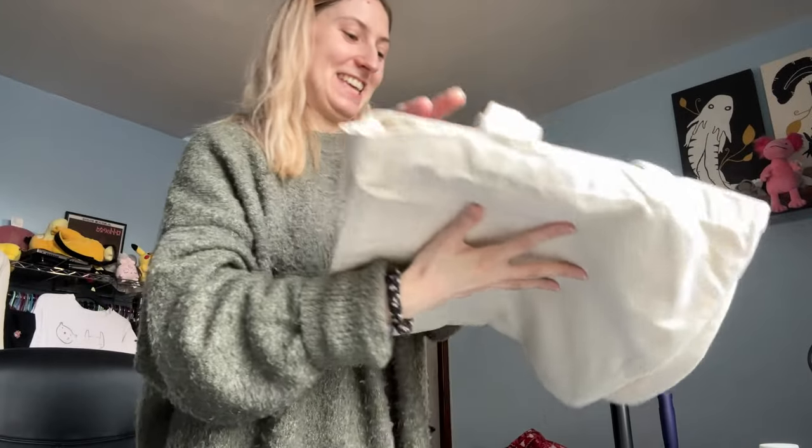We have two tote bags. I love how these turned out. So we've got our shy sausage. Perfect. There we are. Little baby, feels so nice.